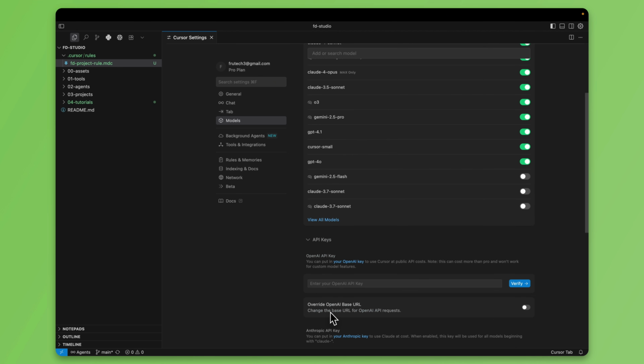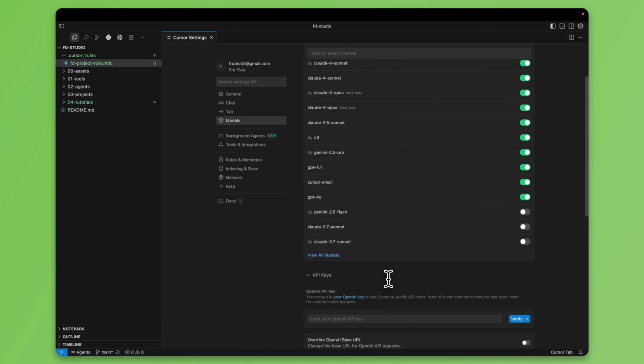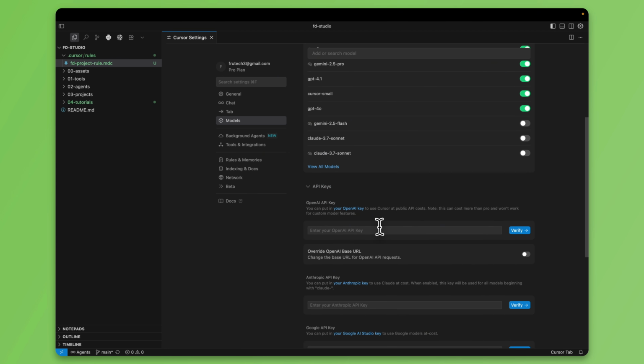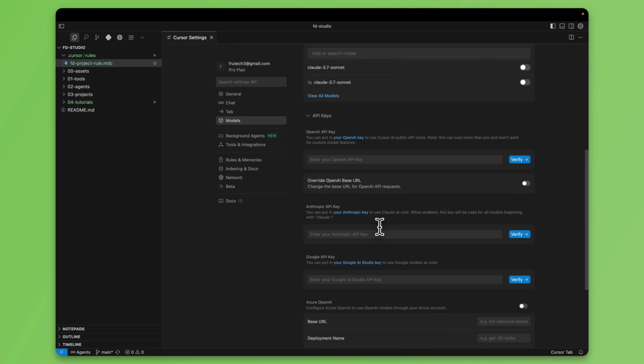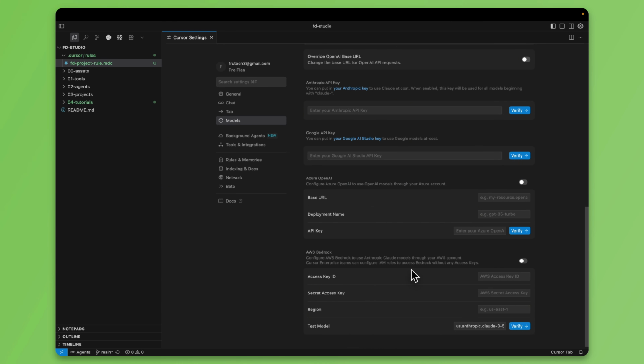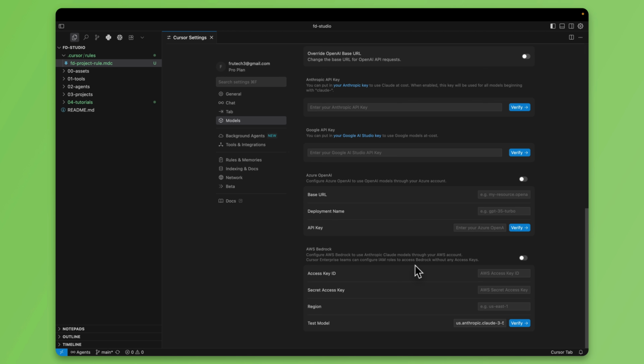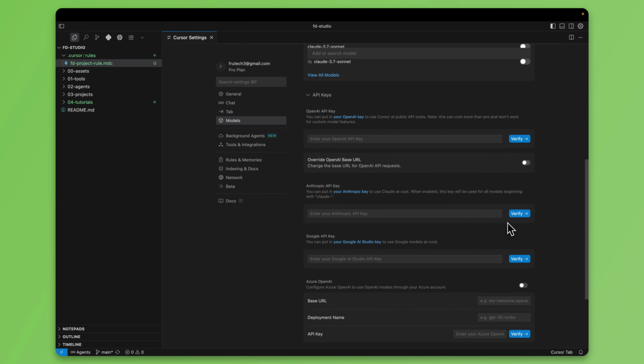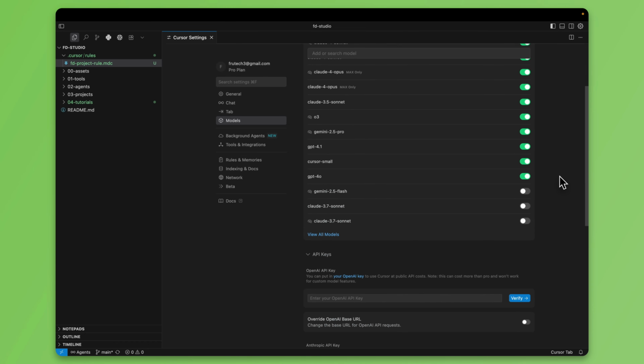Now, if you have custom models, you can obviously bring that in. So if you don't want to use the O3 provided by the Cursor team, and you have an API key for your own, you can go ahead and bring that. And I think you can actually import models directly to your own hosted deployed model. So go through the settings and make sure that the models are set up the way you actually use them, to your choice, and security requirements. I think this is a no-brainer area to spend some good time thinking about.